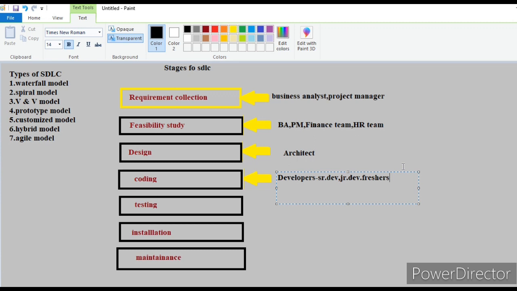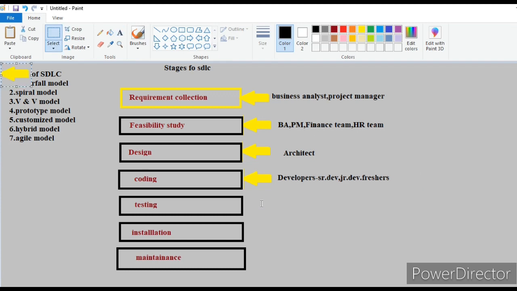Freshers can't develop the entire project, and they can't do everything. So we have senior, experienced developers, junior developers, and freshers. Even in testing, test engineers will do the test, but when you start there, you become a fresher, right? You need some experience. Till that you are a fresher.